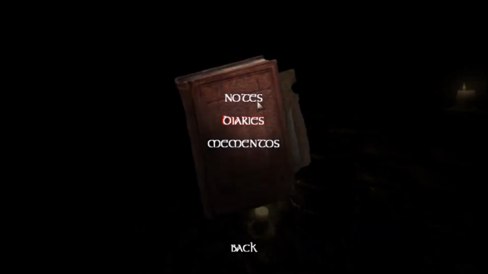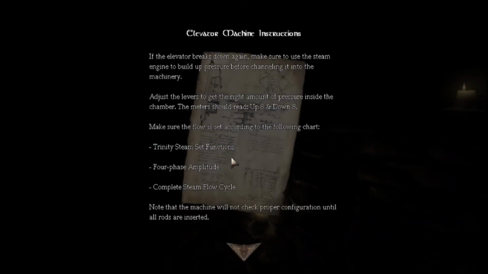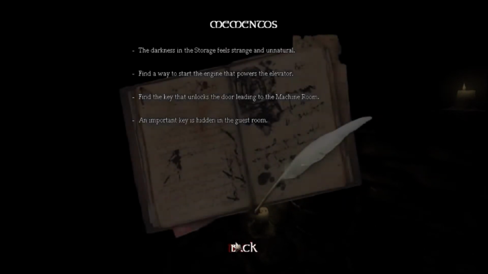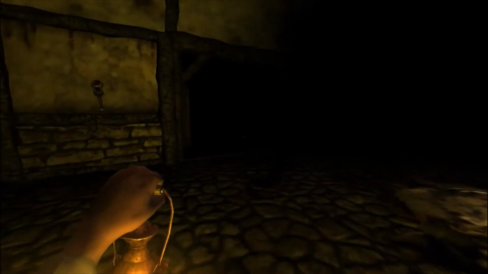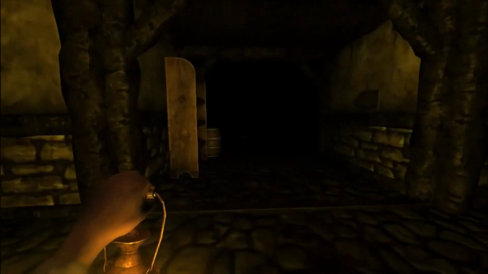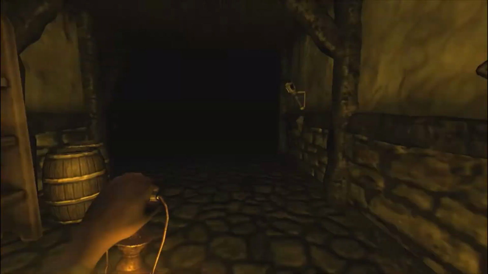Let's see what I wrote down. Oh, yeah, the elevator. We have to find parts to get the elevator working again. So yeah, we gotta go find parts. Alright, let's go do that. Oh, why does the darkness look so much more dark? Let's get a light in here.